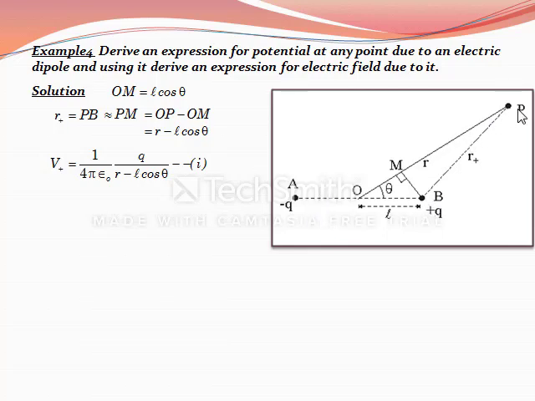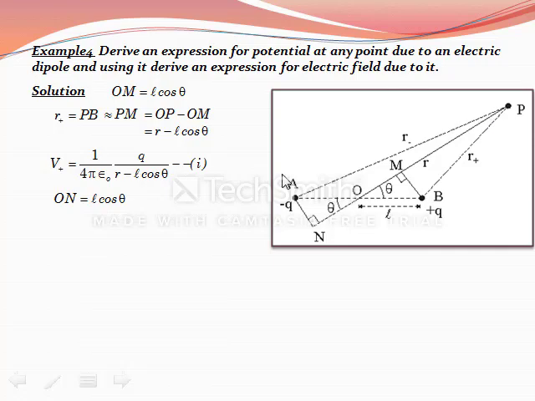Similarly, we'll have to calculate the potential at P because of this charge even. Let's again join this line A to P. This one. Now some more constructions are to be done. Let's extend this line, this PO, and drop a perpendicular this way. This line is extended. We have dropped a perpendicular. This angle and this angle, they are equal. Here even this ON should be L cos theta. Exactly in the same way, this should be L cos theta. ON is L cos theta.